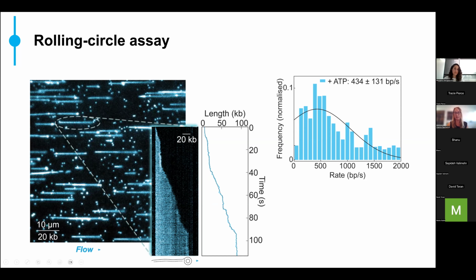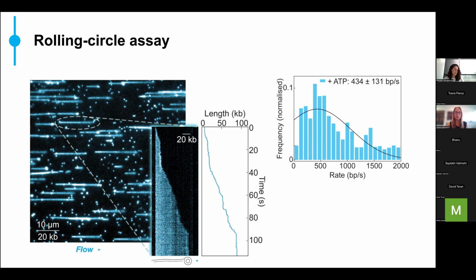So the average rate that we get of around 450 base pairs per second is very similar to what you would find in other assays. So that's very consistent. But what we can see is that there's actually a very large distribution of rates that are happening here. So there are times where replisomes move at almost 2,000 base pairs per second, and there are times where replisomes move at only 100 base pairs per second. And they switch and swap between all these rates. So different molecules move at different speeds. But as you can see from this one example right here, this one DNA molecule gets replicated sometimes very fast and sometimes very slow. So there are these continuous changes that you would not pick up on in traditional biochemical assays.